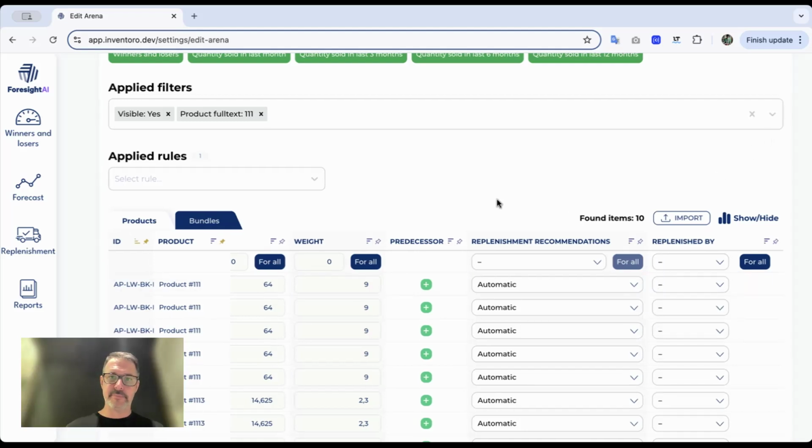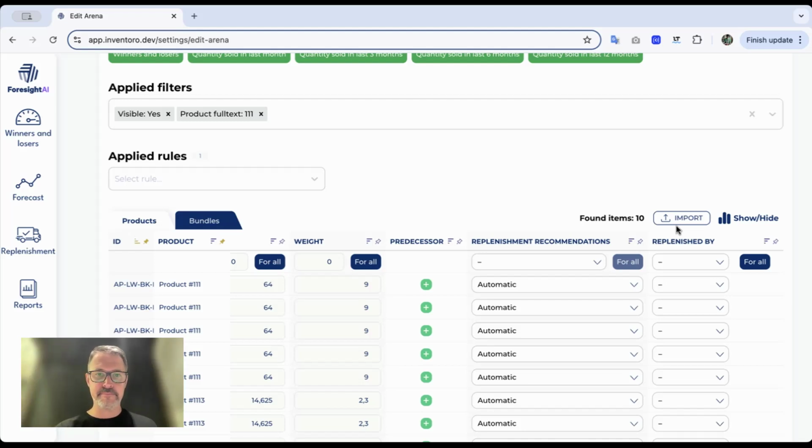Right, and that's it. There's ways to bulk upload. I mean, if you have a lot of products, you can use the import button. It will start a guide that will show you how to do a bulk import. It's not that straightforward. Sometimes you might need help. Feel free to contact our support. They will help you set that up.